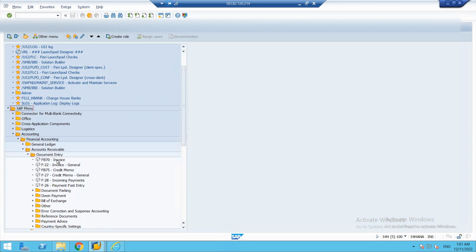You can create an invoice by two methods: FB70, which is the enjoy transaction, a one-screen transaction, whereas F-22 is the raw transaction. I'm creating the invoice using FB70.